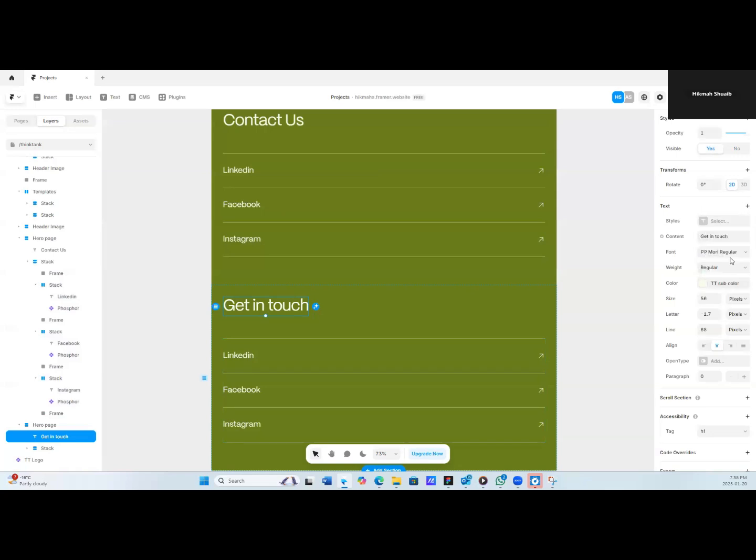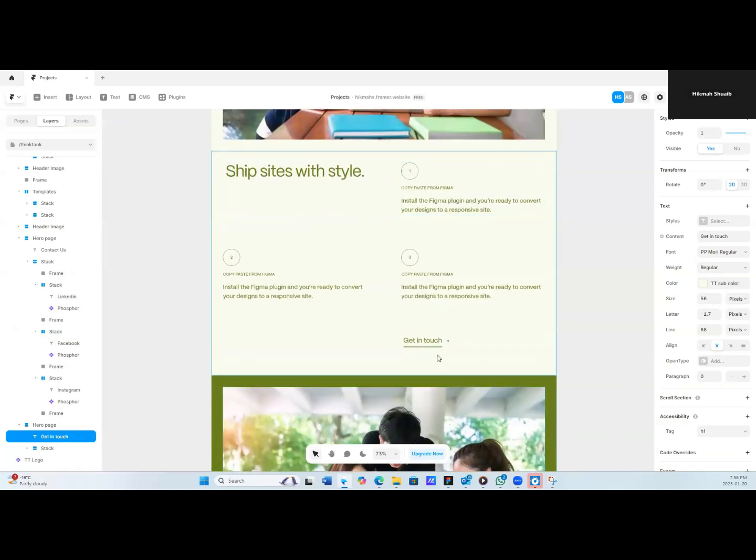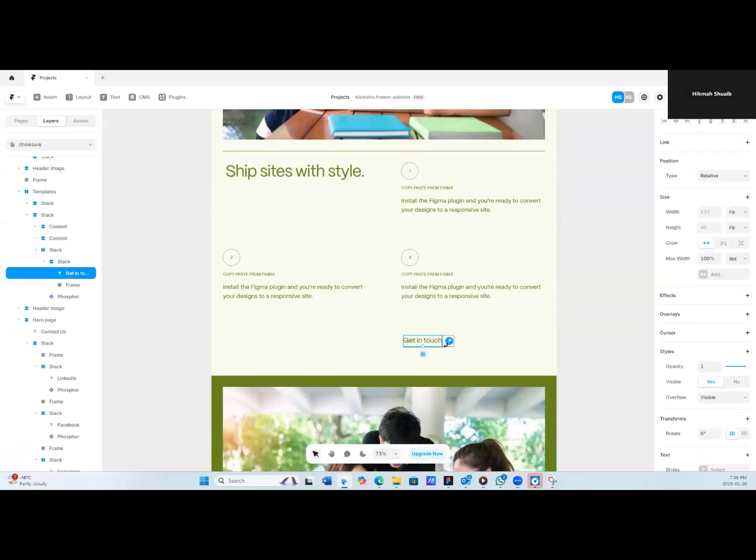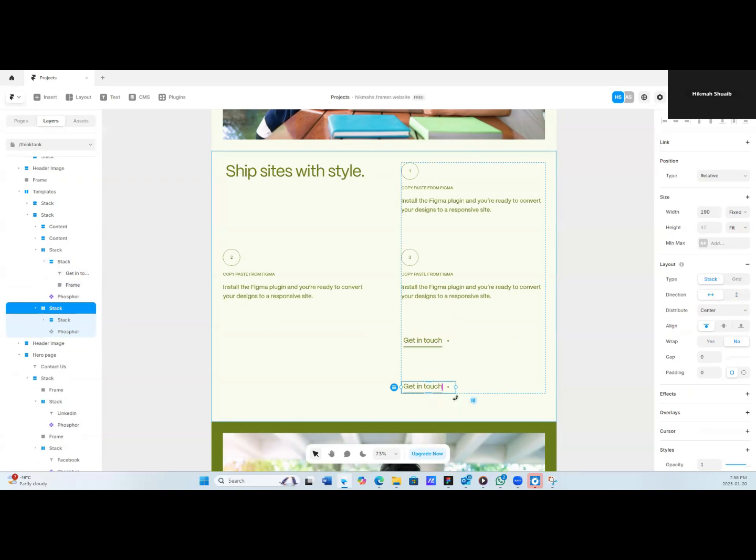I'm going to add a line. The line is too thick, so let me undo that. I just duplicate this. Okay, let's pick something here. Let's duplicate this stack.